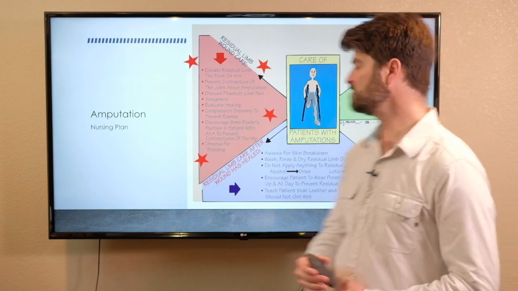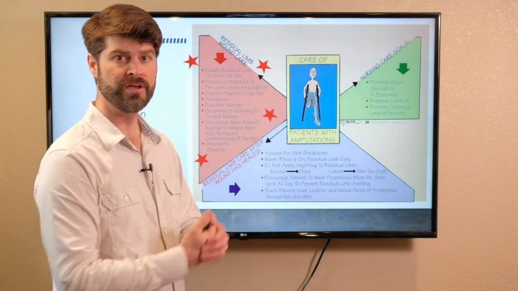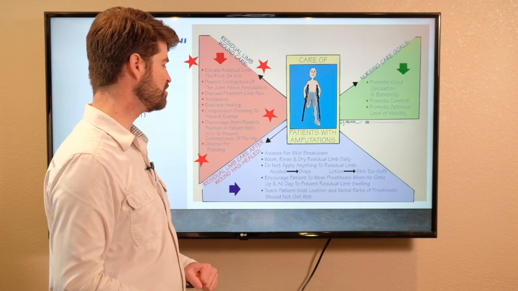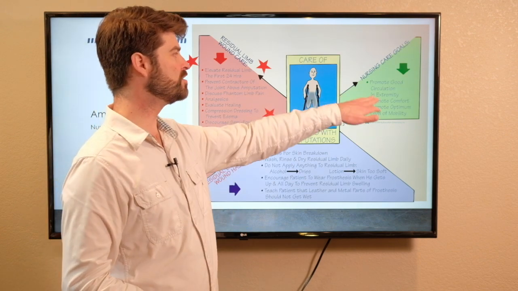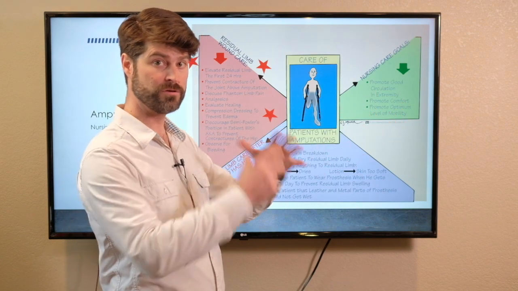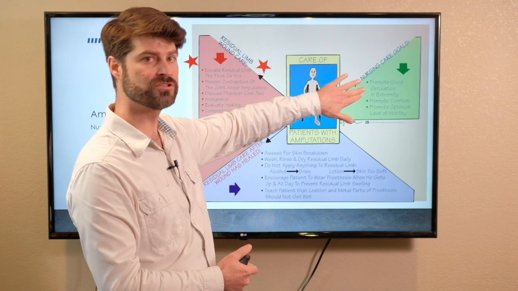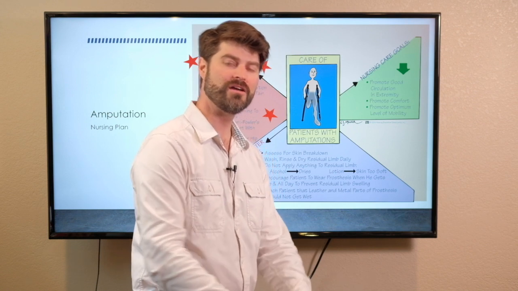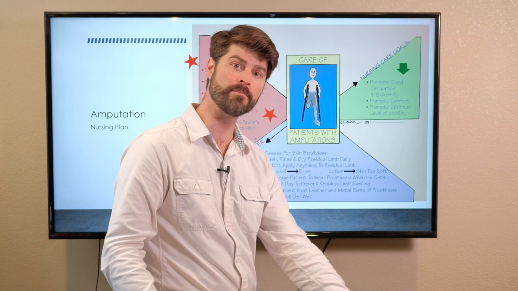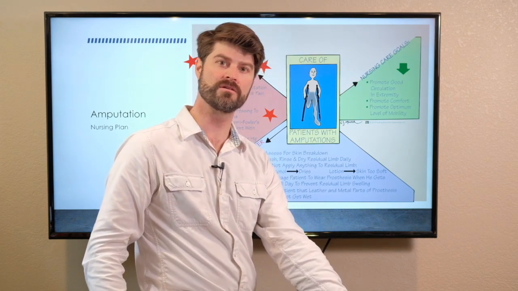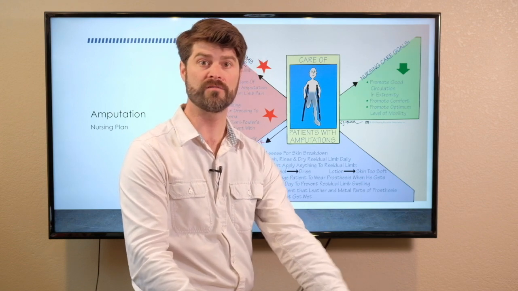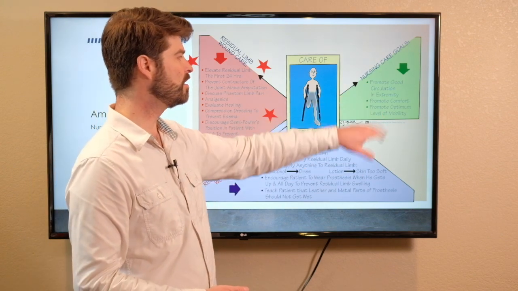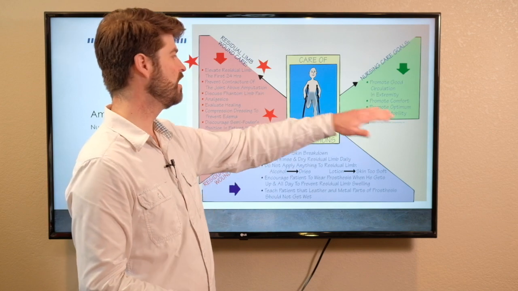Once it's healed, then we want to assess for skin breakdown, especially where their stump is now interfacing with a piece of prosthetic equipment. So how to take care of their skin, manage that kind of stuff is a big, big deal. Our goals are always to first and foremost keep them physically safe, using Maslow's hierarchy of needs. So good circulation to that extremity. That can include things like massaging the extremity, which promotes circulation. It also toughens up the skin just a little bit on that stump because they're going to now have a new weight-bearing surface from where that amputation is and where any kind of prosthetic device is interfacing with a new weight-bearing surface.